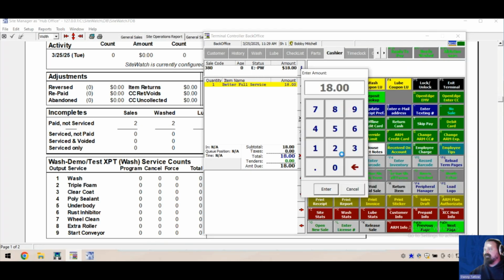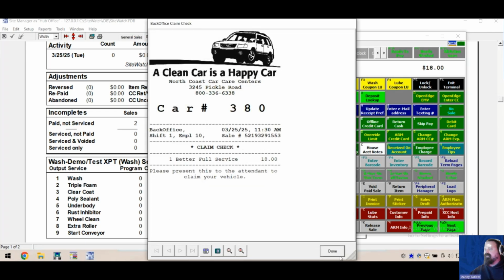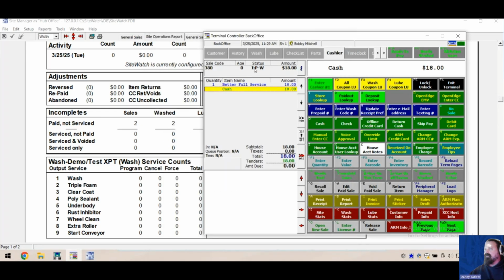If I cash it out, it's now going to say I:-PW. So in E:-PW, E stands for entered. The colon is sort of like, if you were constructing a sentence out of this, right? That sale was entered, comma, and then the little dash details what has not been done yet, right? Everything to the left has been done. Everything to the right of that little dash has not been done.